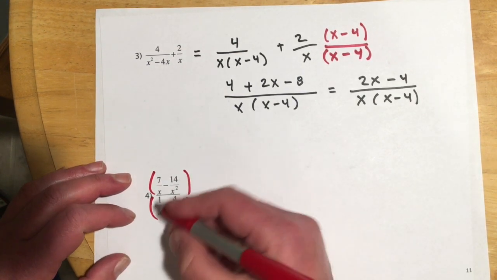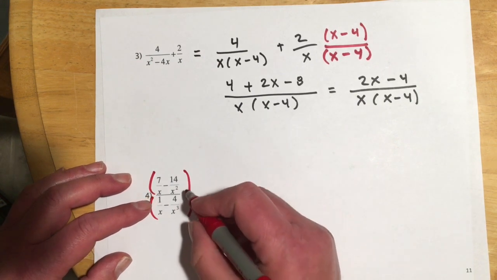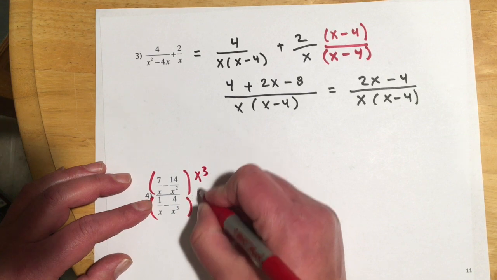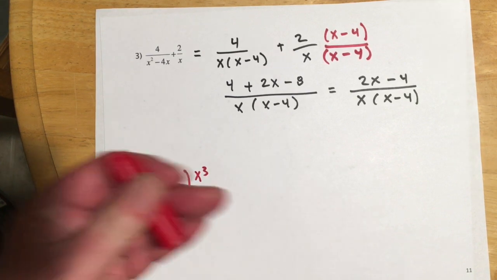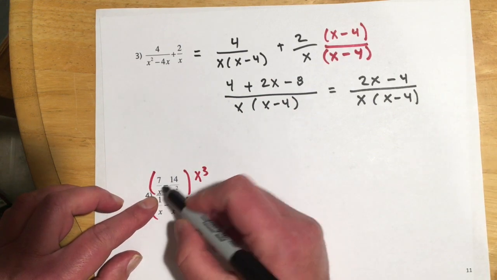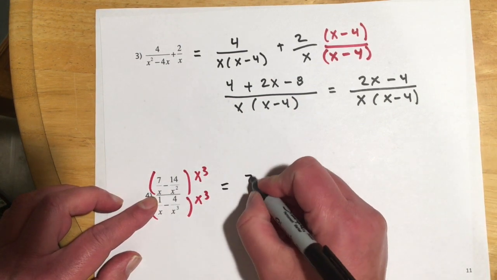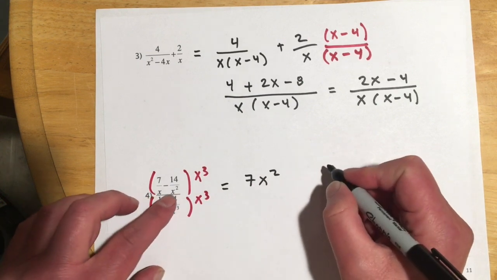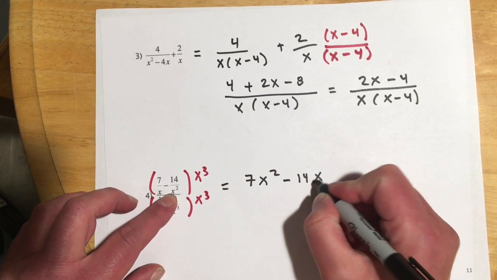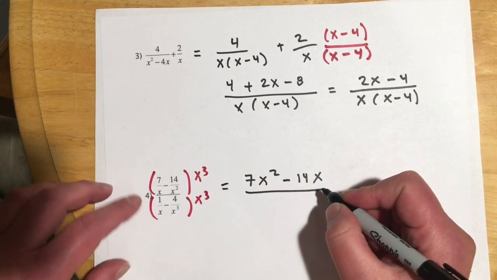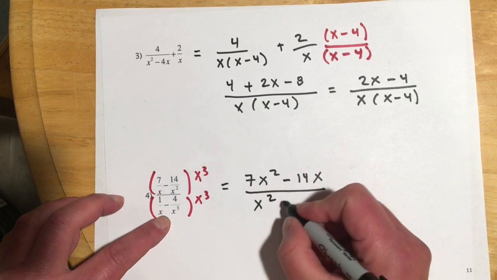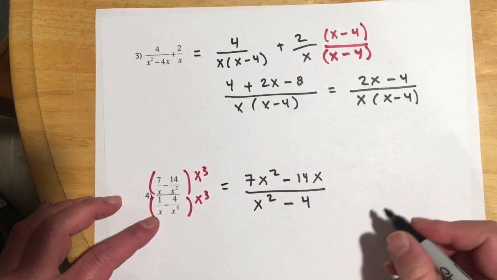And then this last one for 0.7, this is a complex fraction, and so this is where we use the common denominator to clear the fractions. So we got x squared and x cubed, so we multiply everything by x cubed. And so this would make 7x cubed over x, so one of those x's would cancel, leaving me 7x squared. Here, x cubed up, x squared down, so that's going to leave me 14x. And then here, x cubed over x, so that's x squared. Here the x cubes cancel, and minus 4.